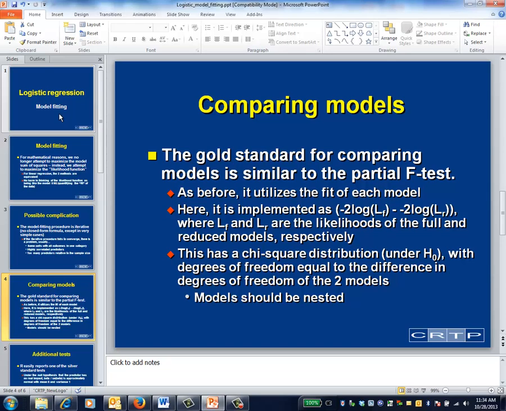test. This chi-square test has a single parameter, namely the difference in degrees of freedom associated with the full and reduced models. For example, when assessing the impact of a single continuous predictor, the difference in degrees of freedom is 1. The chi-square statistic is the difference in -2 log L between the full and reduced models. Large values of this chi-square statistic indicate statistical significance.